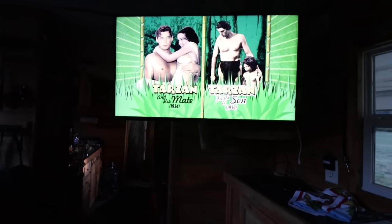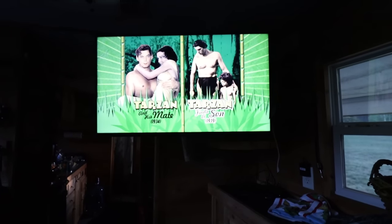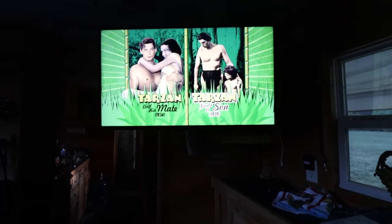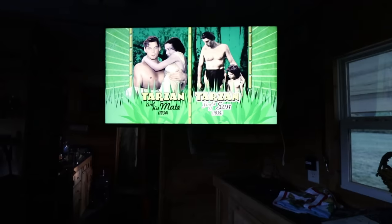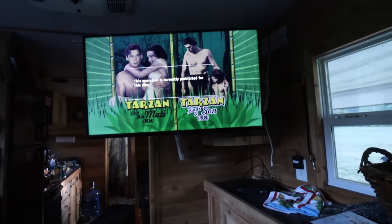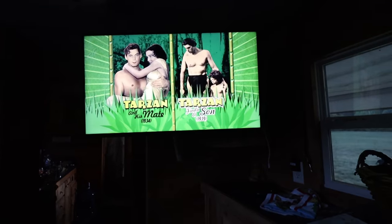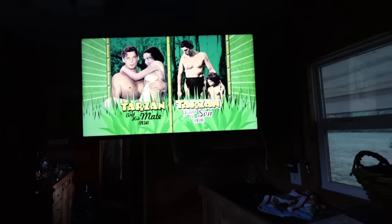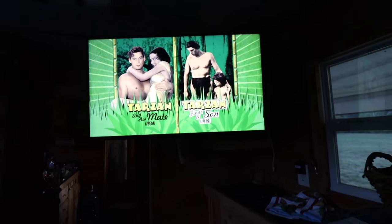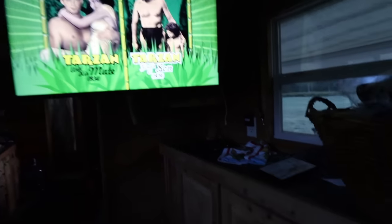We watched the first Tarzan movie, or the two of them on that disc, and now on this disc, which is in the same two disc set, if I push play on this, it says this operation is currently prohibited for this disc. I've been finding that happening more and more. Does anybody else have that trouble? Is it my DVD player? Or what's the deal? I mean, I can see if they were two different. They both came in the same outside, so they both should work the same.